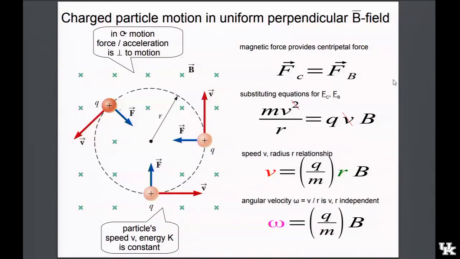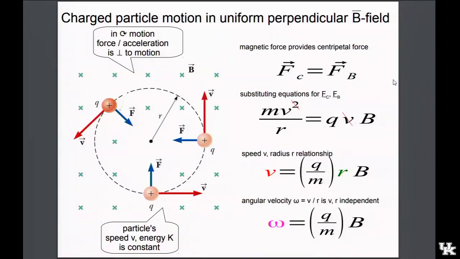And this is a classic equation. It tells you the relationship between the velocity of the circular motion and the radius of the circular motion for a charged particle, here's the charge, in a magnetic field. So any charged particle in a magnetic field with any charge Q, any mass M, in some uniform magnetic field B, will undergo a circular motion with this characteristic relationship between the velocity and the radius of the circular motion. You see, the greater the circle radius, the greater the velocity. So as you pump up the radius, you're going to be pumping up the velocity, or vice versa. You shrink the radius, you're going to shrink the velocity. It has a very interesting consequence.